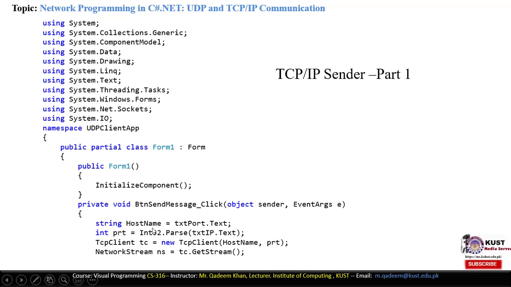Again, int port = Int32.Parse(txtIP.Text). Okay, in fact this will be txtIP and not txtPort.